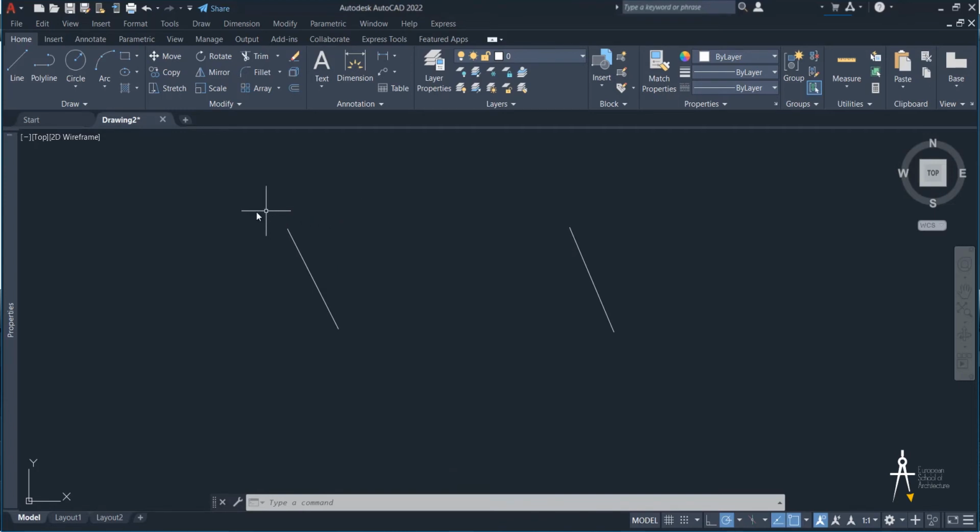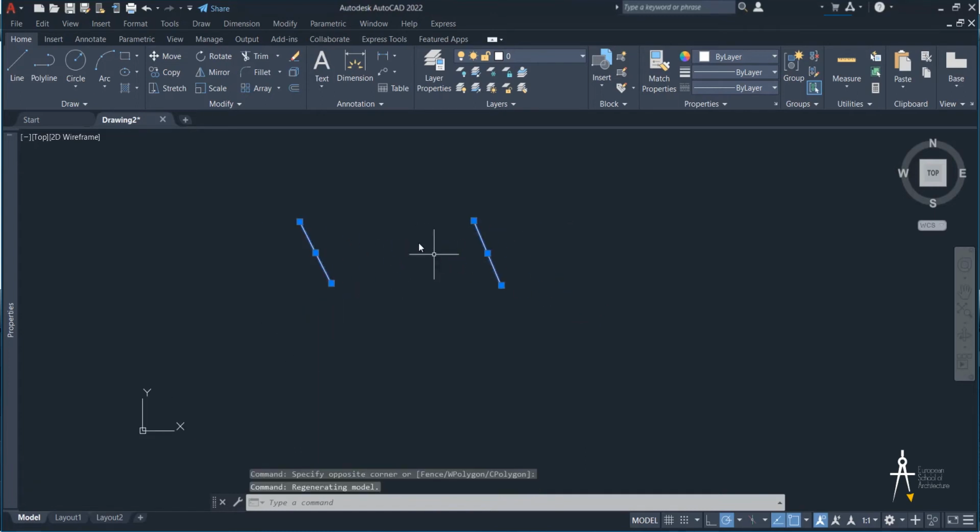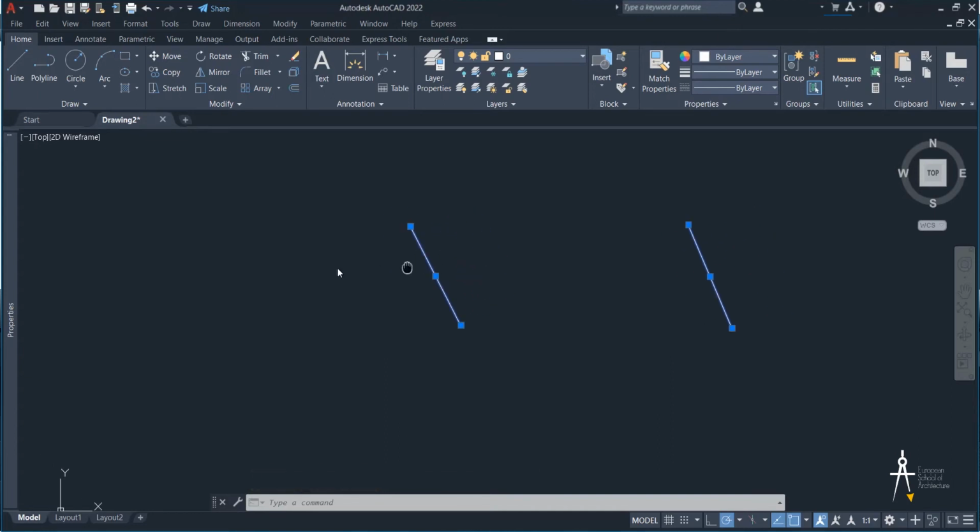We are going to be using the keyboard for many things, and the mouse is absolutely essential. Use a wheel mouse, of course, for zooming in and zooming out, and pressing the center, the wheel, to move in your workspace. If you press the center, you can move, then zoom in, then zoom out. It's very important to be quick with these options.